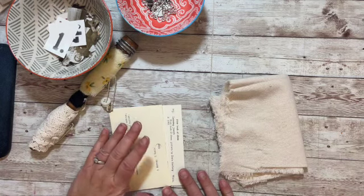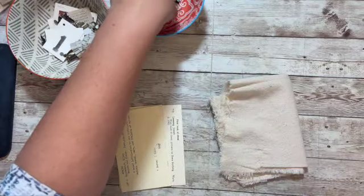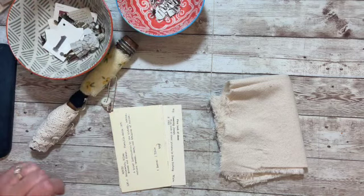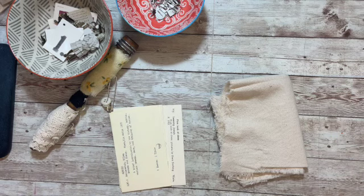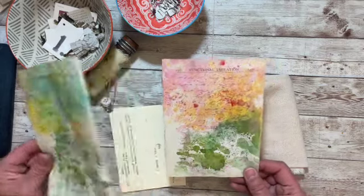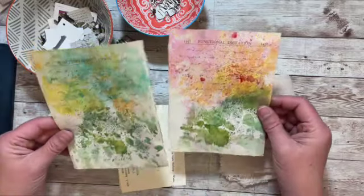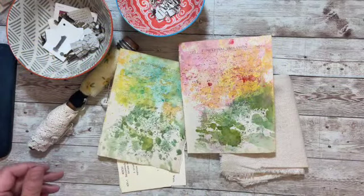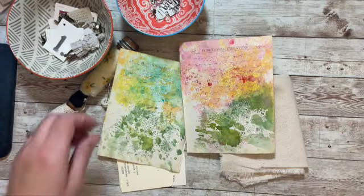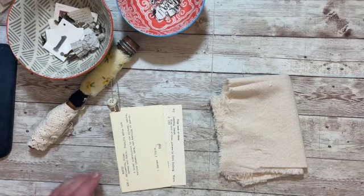All right, so I've collected some Tim Holtz, some people and ephemera, and then metal bits of Tim Holtz items, and then the bulb pins from Cori. And then off camera, they're still drying, but I took the dictation pages and I did the smushing technique, and then a couple of them I sprayed some mica, and my thought is I'm going to take some Tim Holtz flower dies and cut them out of these pages. So those are drying, so we'll do that in a little bit.